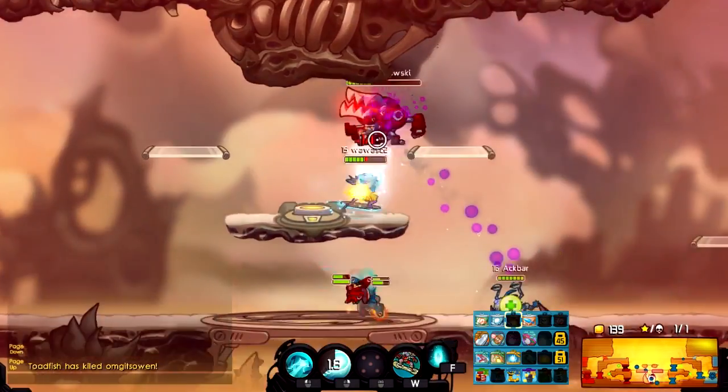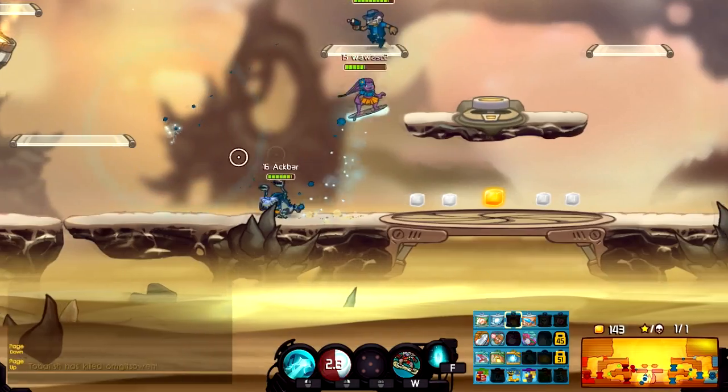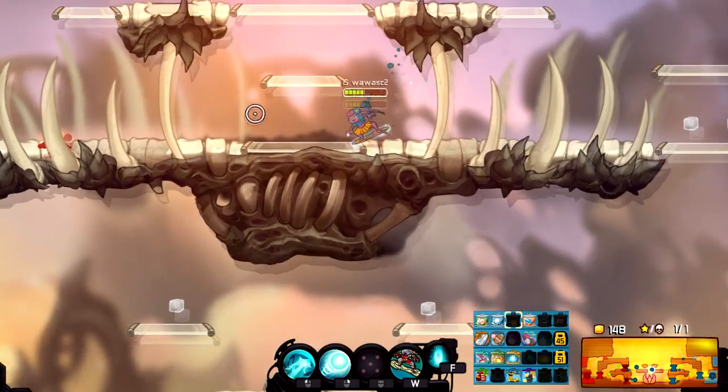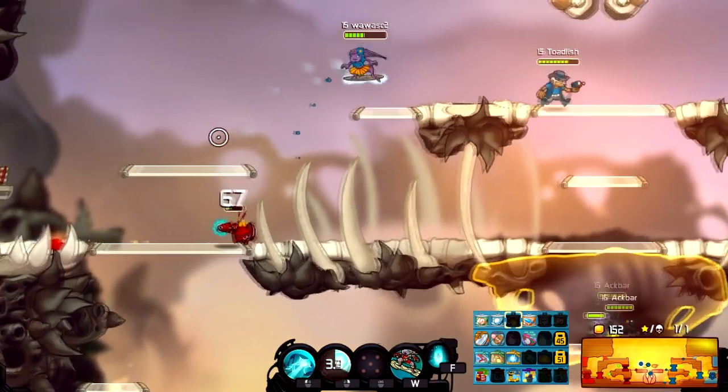A little bit of harassment right here, being done by Coco. We're trying our best to kill off this Coco, but the Coco is actually pretty darn good. He was able to get away from the pressure of Naut and Coco. Yeah, this game is actually pretty fun. I had a lot of fun playing this.